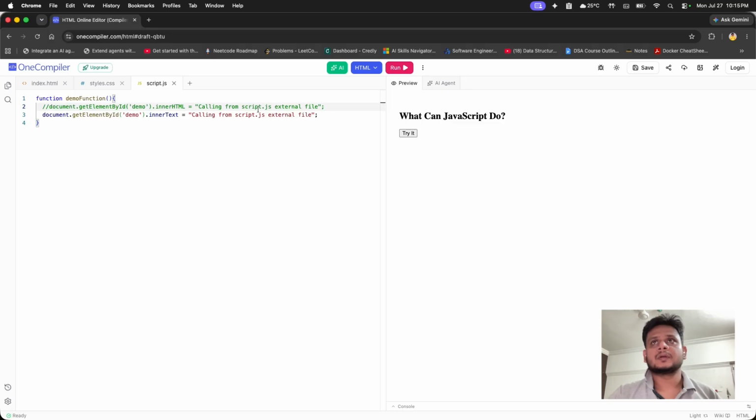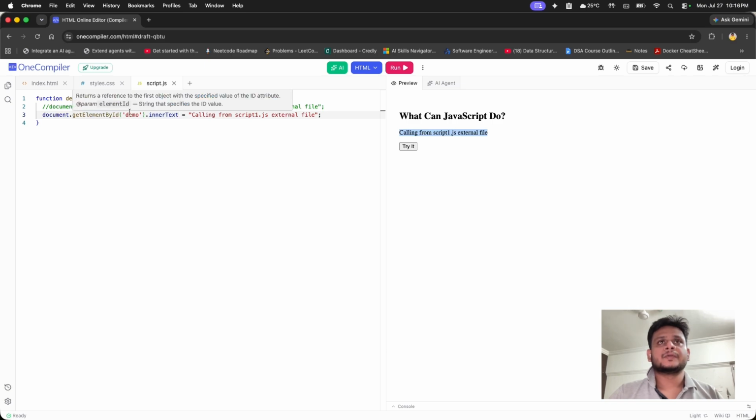So if I comment this one out and run it, it shows "calling from script.js external file." For better understanding, I'll change the name, and if I try it, it shows "calling from script1.js external file." So this is how we can change the content using JavaScript, either with innerHTML or with innerText.